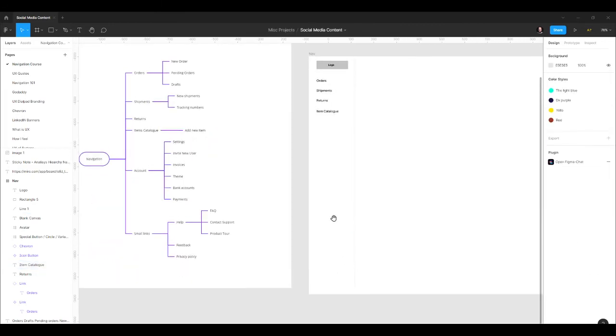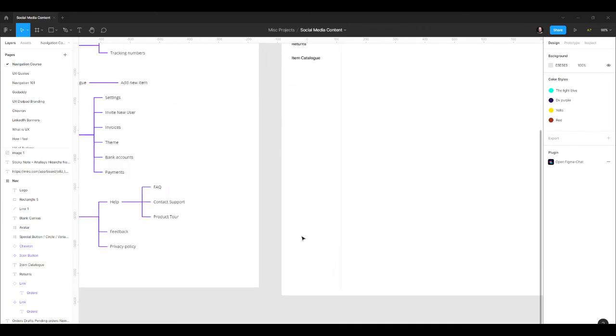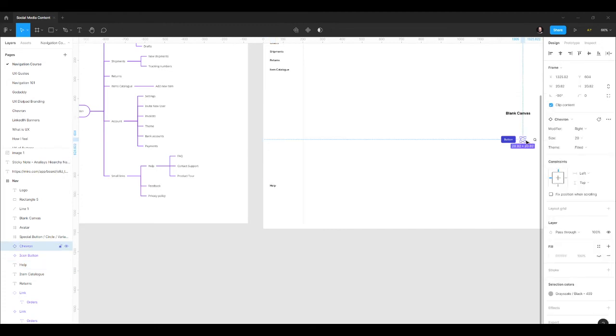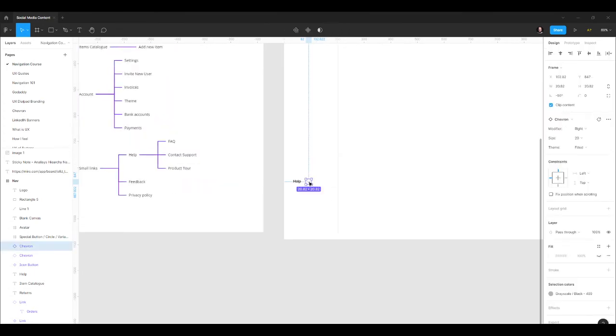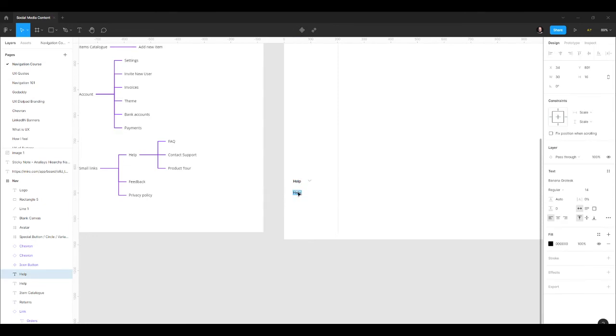Now here on the bottom, we're going to add the small links. Now this is the trick. We're going to have the small links here, which is going to be called help. And we're going to add a little chevron over here. You see I have a chevron. And this help means it's going to open up more items, a little drop down. We're not going to do it now, so I'm just going to show you the icon here so we know what comes up. Then we're going to do feedback.